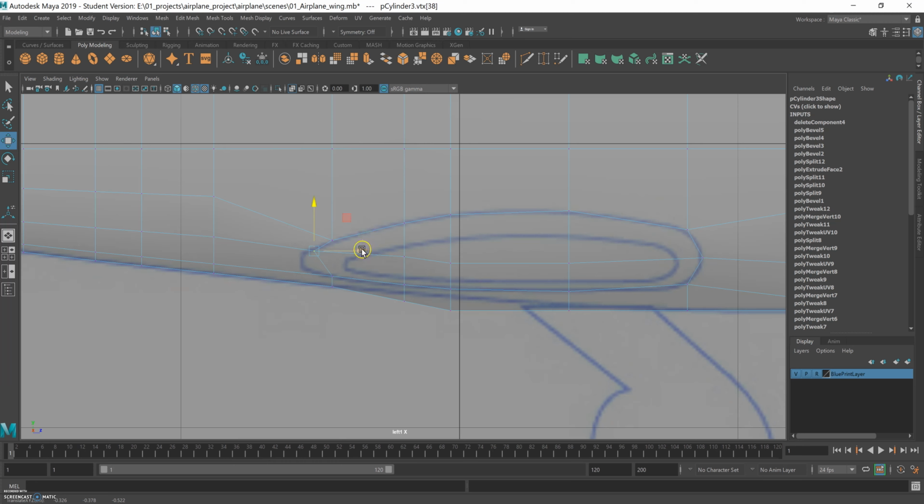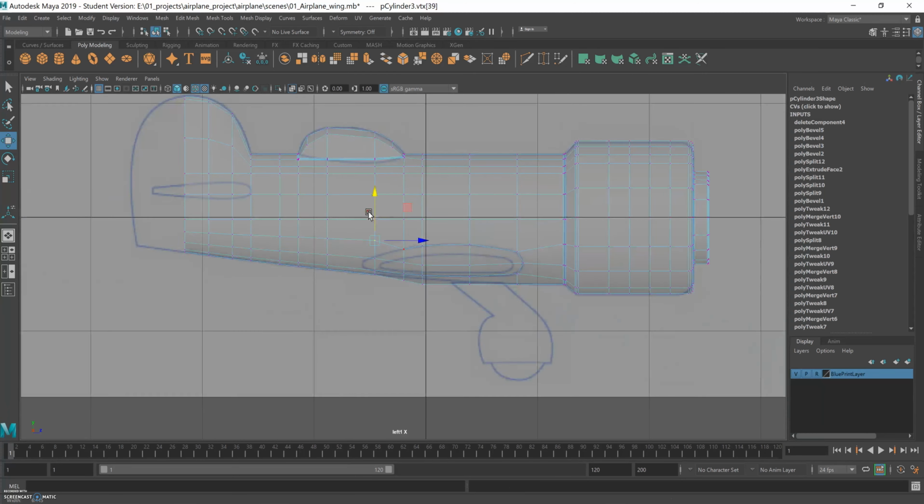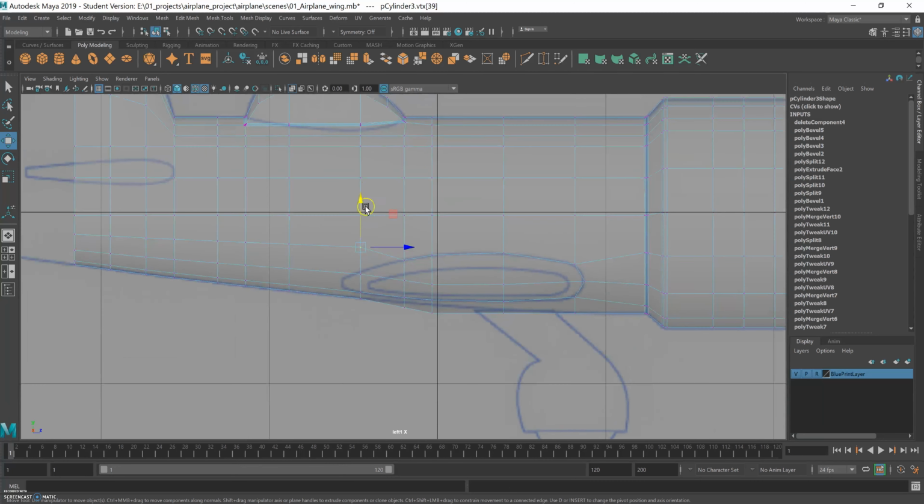This is probably not a good idea. Okay, let me think. Yeah, I think we need another edge loop here, so let's just do it.